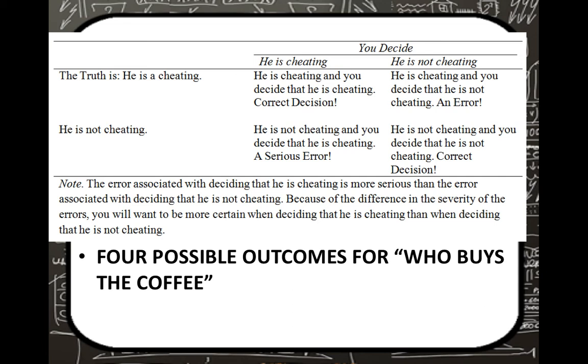Okay. So there are two different ways that you can make errors in any hypothesis testing situation. But these two different errors are not equally bad. Like here, it's not equally bad to accuse him of cheating when he's not, as it is to not accuse when he is. So you need to consider the relative badness of different errors when you're testing a hypothesis. Okay, which one is the more serious error? Which one is worse? Which one's more bad?